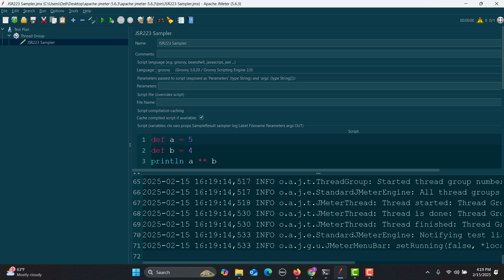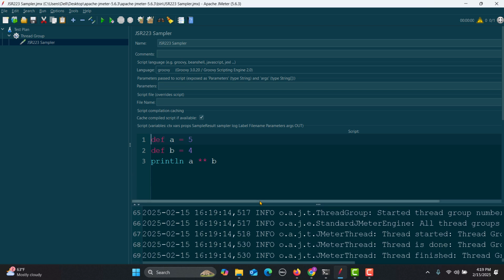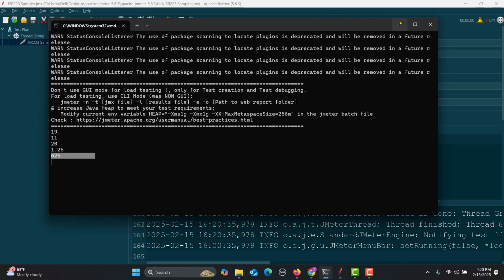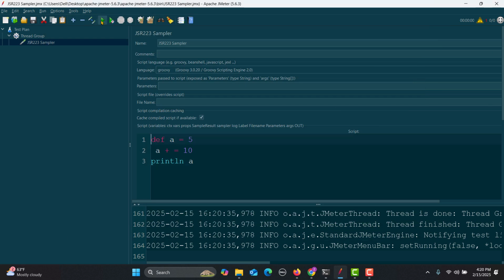Okay. And then we have an assignment operator. So assignment operator means that we are assigning a value, and at the same time we are basically doing the arithmetic operation. Okay. So what I'll do is that we know that a is equal to 5. Okay. Now we will be doing the assignment operator, right? So I will say a plus equals 10. So what it will do is that it will add as well as assign the value. Okay. So if I go here and print a, it will print the value. Let's print a and then this one.